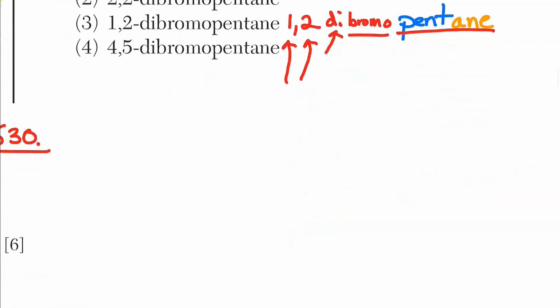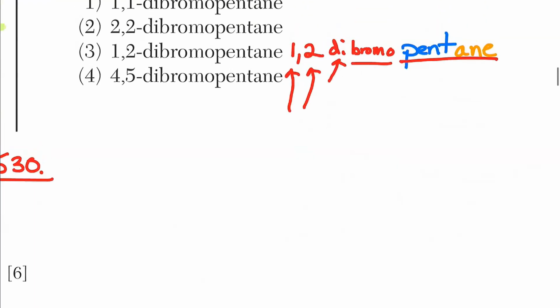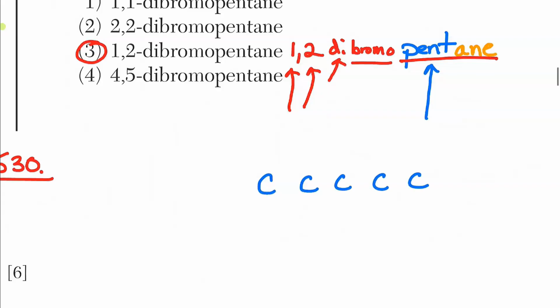So if you were given 1,2-dibromopentane, which by the way, of course, is choice 3, could we draw this? So I tell my students, always start with the carbon chain. So pent, 1, 2, 3, 4, and 5. And if you don't know the prefix that tells you the number of carbons, table P. I don't think I need to show you that. All right, now in table Q, if these things have single bonds, they'd be ending in ane, and table Q gives you that information. Now we have on the 1st and 2nd.